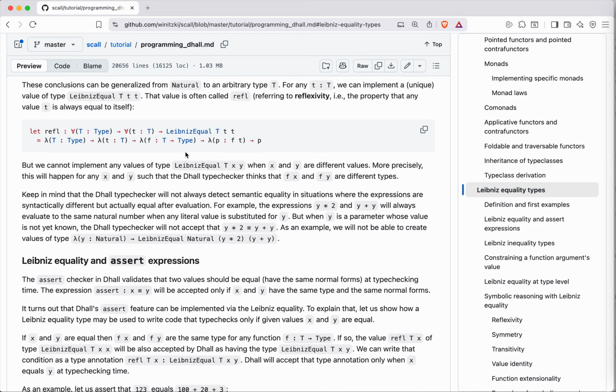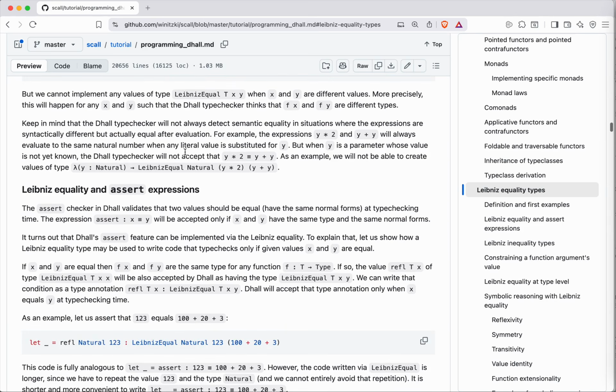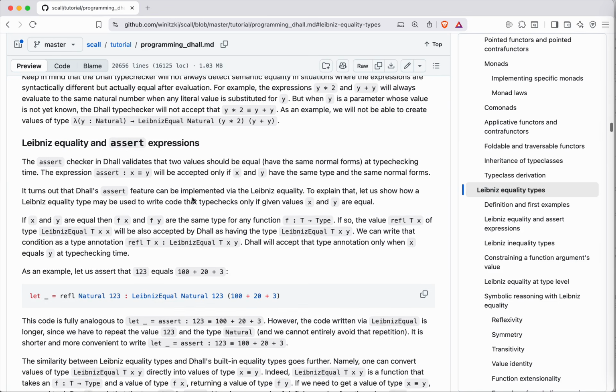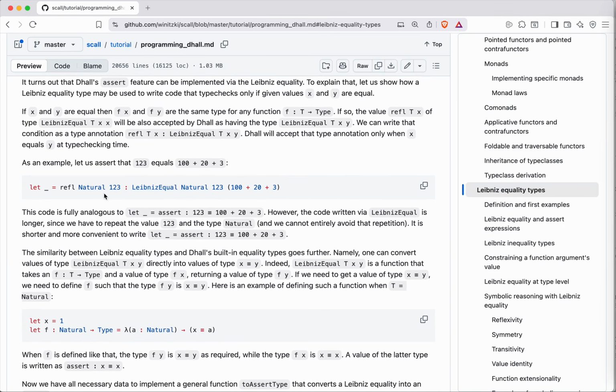But of course, in dependently typed languages, one doesn't encode anything using Leibniz equality. It's usually built in. And similarly in Dhall, it is built in as assert and the triple equals. But actually, it turns out that Leibniz equality is a little more powerful than Dhall's assert and triple equals. This extra power is not often necessary, but it is there. Let's take a look. So first, let's see if we can use Leibniz equality to implement assert. And we can, and this is going to be like that.